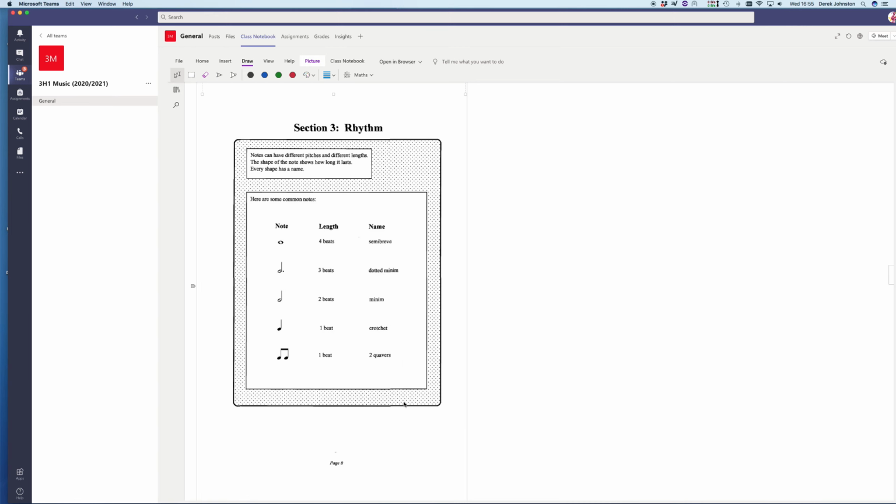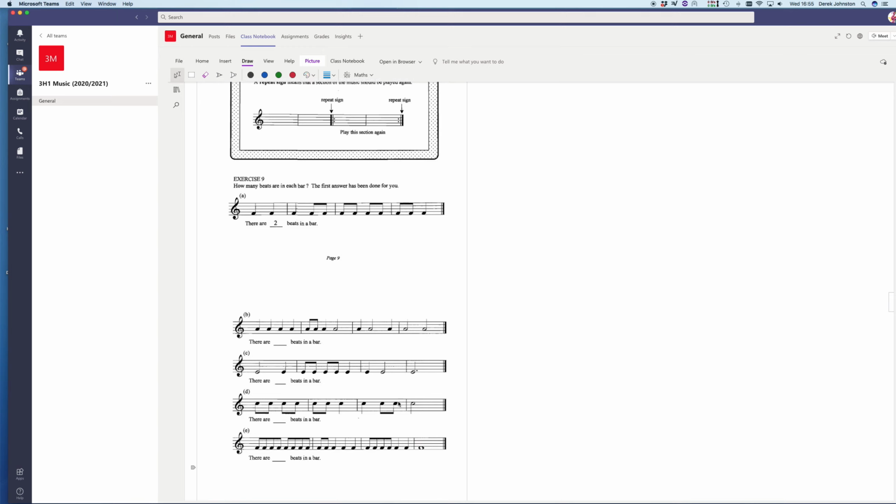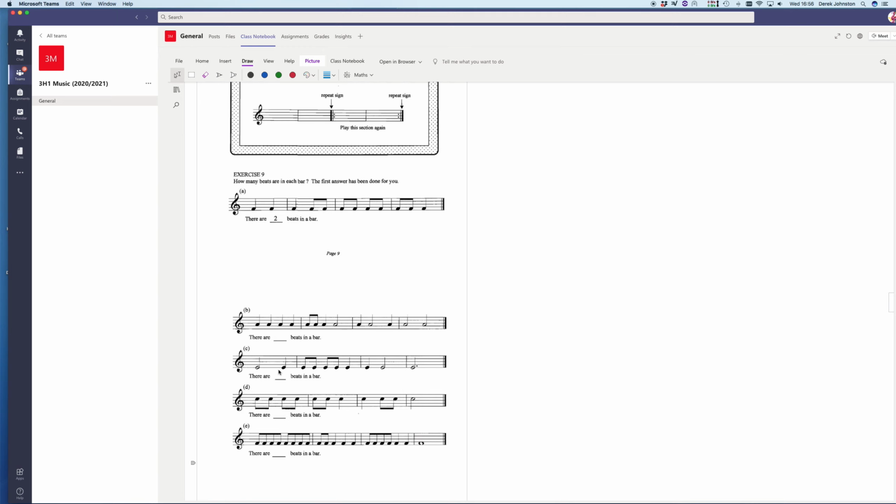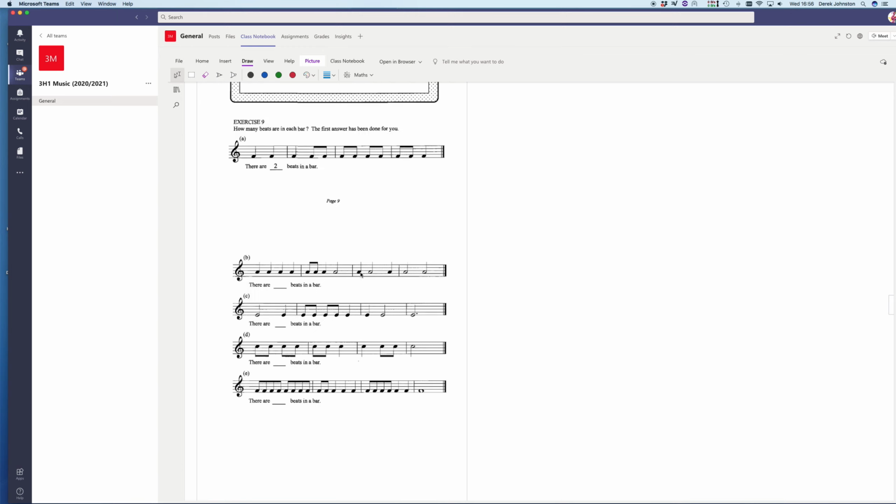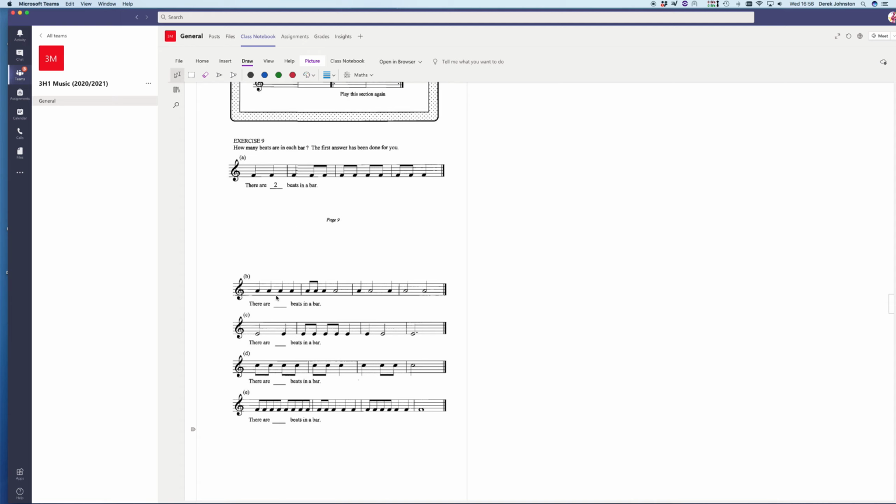If you want to go into the rhythm, you can go into that, 2 beats in the bar. You can write your answer in pen, or you could even write it. Suppose there is actually a way, I'll just show you, just in case you find the pen difficult in this example. There is actually a way of doing this. Look, now you can reduce the size of that text box, but the good thing is, I think I'm right in saying that the text box, you can see through it. I am. So it works perfect. So you can do it like that. Once again, you can practice that if you want.